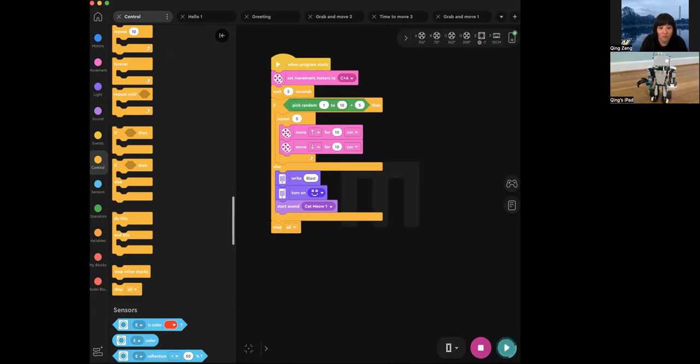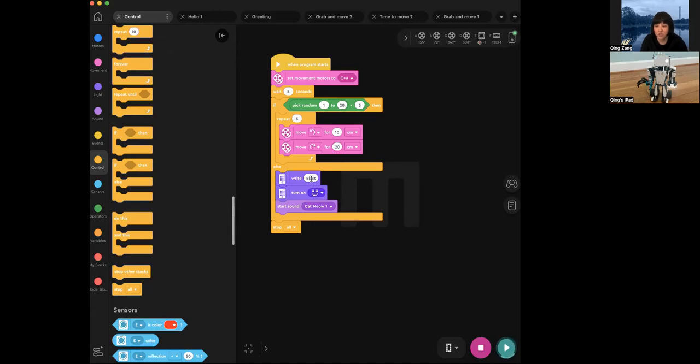If you have time, I would suggest you play with some of this. For example, if you change this to 3, and if you change this to 20, you can watch what happens. Again, you remember you could change the direction, you could change it back, and if you have enough space, you can change this 10 centimeters to 20.